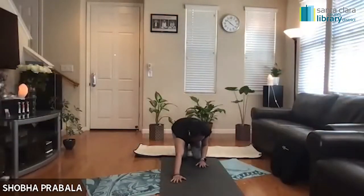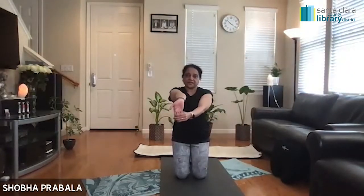Very slowly walk your hands back towards your body. Let's come up onto a standing position on our knees. I will walk forward for better view. I'm taking these breaks so that we can release the wrists off. Some of us are tender around the wrists, so I just want to be sensitive to that. So we can just get these breaks.